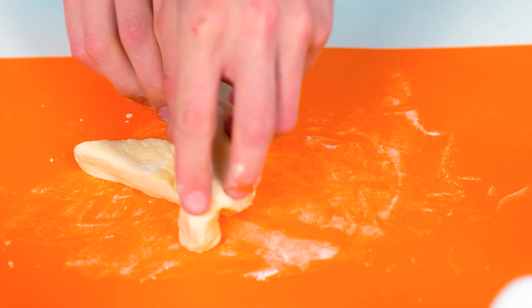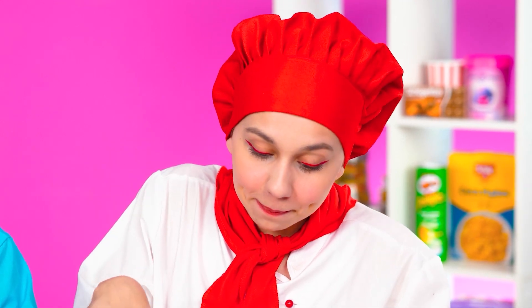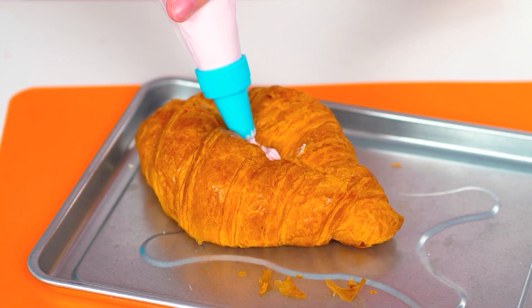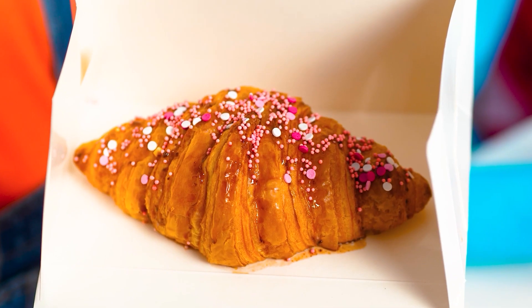Oh, teens and their problems! When I was your age, there were no iPhones at all! Okay, my croissant with raisins is almost ready! Hey! Look! My yummy croissant is baked! All I need is to add some filling! Berry cream cheese will be the best option! I'll hide the cut with chocolate chips! And that's it! Here's my croissant! Thank you so much! It's so beautiful! Smells wonderful! My timer says that the croissant is ready! Ouch! It's so hot! I'll decorate it with some sugar powder, and it can be served!